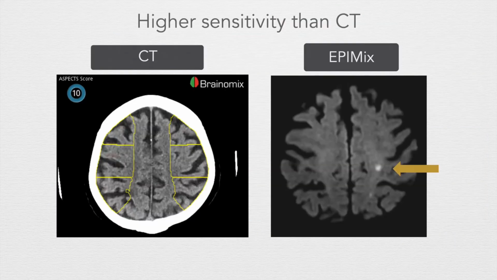But we have also compared it to CT, and if you think of a quick CT, it's very good for acute workflows. But EPIMix is now so fast. And as I said earlier, most of the time in a CT scan is not the CT scan. Most of the time in a CT scan is shipping and handling of the patient. And in EPIMix, we basically can get the same door-to-door time, more or less.